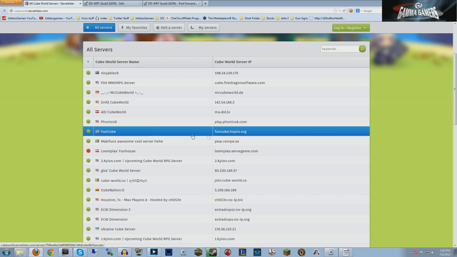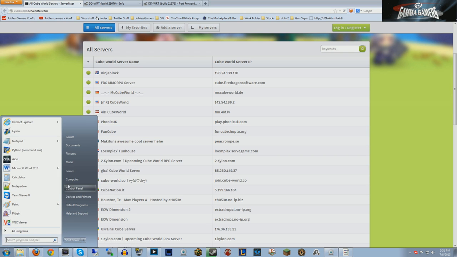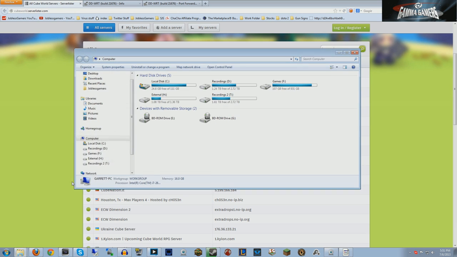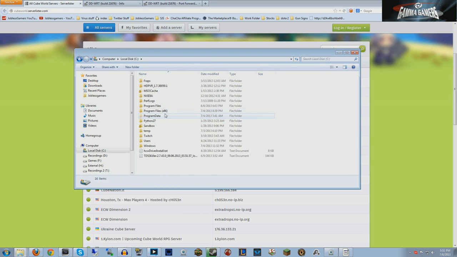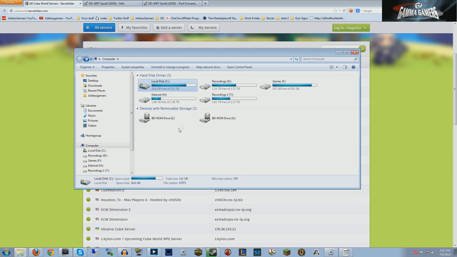So before I show you how to exactly port forward, I'm going to show you something in the Cube World folder. So you want to go to your program files, and you want to go to computer. Go to your computer, and for you guys, you're going to have to go to your local disk, program files, Cube World. Most likely, that's what you're going to have to do. But for me, it's different because I have a hard drive just for my games. So let's go over there.